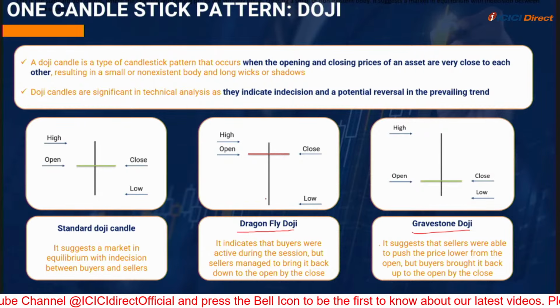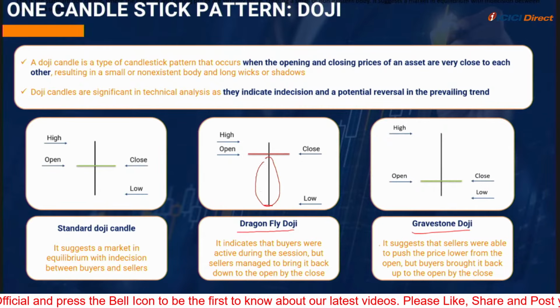Can I say this stock made a certain low, and now from a low price it has moved up and closed somewhere near its open? So can I say here we had buyers coming in, and the stock price which made a certain low was pushed up, and the buyers have taken control over here? Can I say that? Yes. So a dragonfly doji usually suggests that the buyers have taken over right now from the sellers, and that is why the price from a lower point has moved up almost near its open and close price.